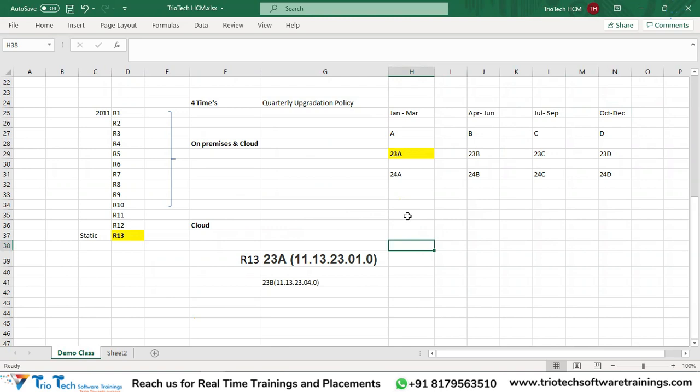When you are working in real time, every quarter when the upgrade is coming, we have to present the certain new features that come up in every release to the client. We have something called impact assessment documents that we have to prepare and present to the client: these are the new features coming in, we are not having any impact to our existing process, or it's a very good feature, try to go with this feature, it will be most useful to you. We have to connect over meetings and calls, and present it to them.